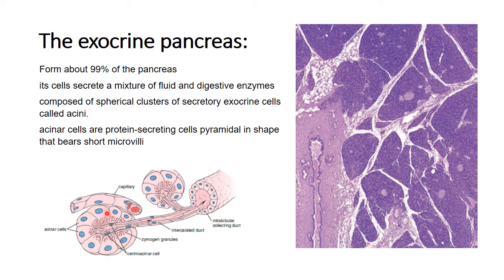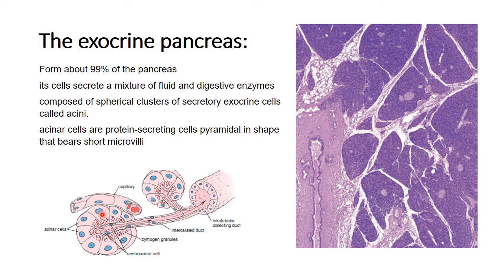These serous cells are pyramidal in shape with a broad base and narrow apex, surrounding a very small lumen, and these are surrounded by a thin basal lamina and supported by a delicate sheath of reticular fibers which is rich in capillary network. If we want to describe these cells, we can say that, as we said earlier, they are pyramidal shaped cells with a narrow apex and a broad base.